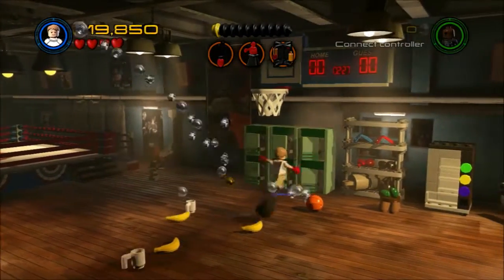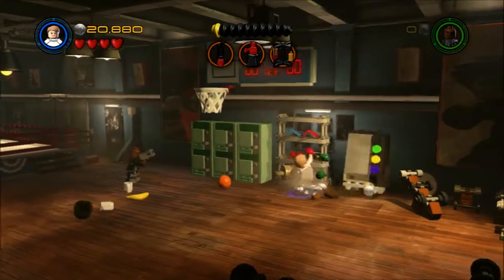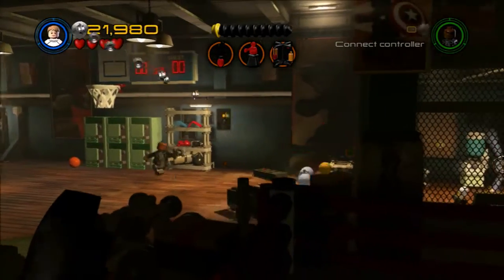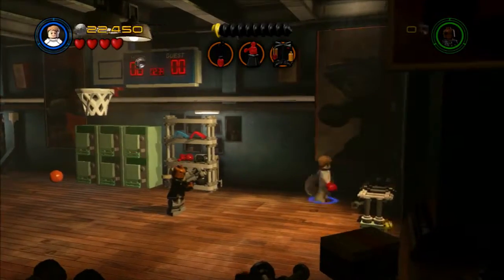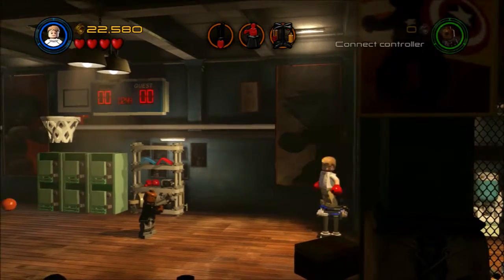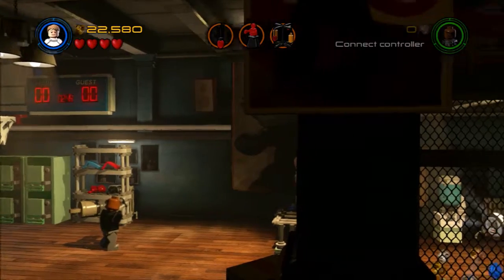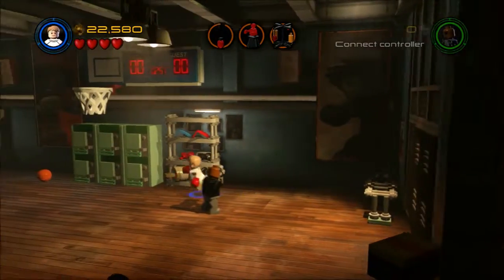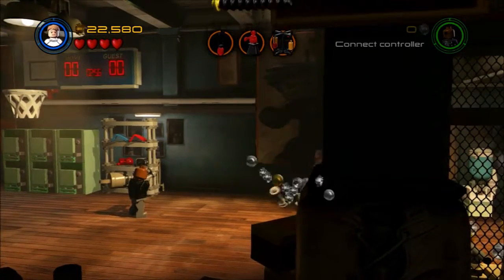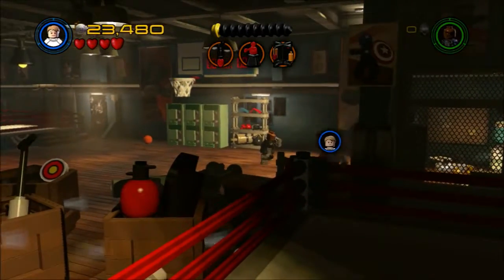So now we're beating up lockers to get studs out of them. And to be honest, this might have been faster to do with Nick Fury's gun. Okay, so here you can see there's a room beyond there. We need a character with a power that we don't currently have to get into that room. Doesn't mean I'm not going to try to figure out how to get in there, though.